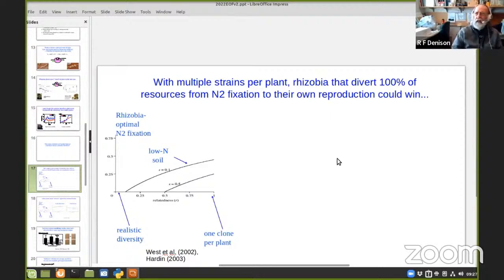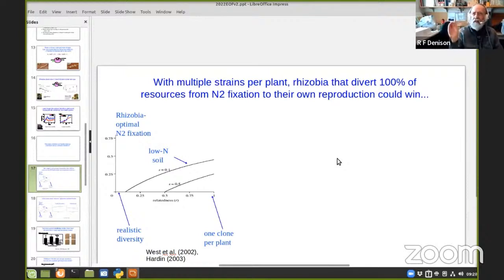And we think, well, maybe the assumption that was wrong was the assumption that the only benefit the bacteria get from providing the plant with nitrogen is this collective benefit that's shared by all the bacteria, whether or not they contributed to that benefit. What if in addition to that collective benefit, there was an individual benefit? What if the plants are smart enough, hard to be smart without a brain, but what if the plants monitor each of these root nodules?